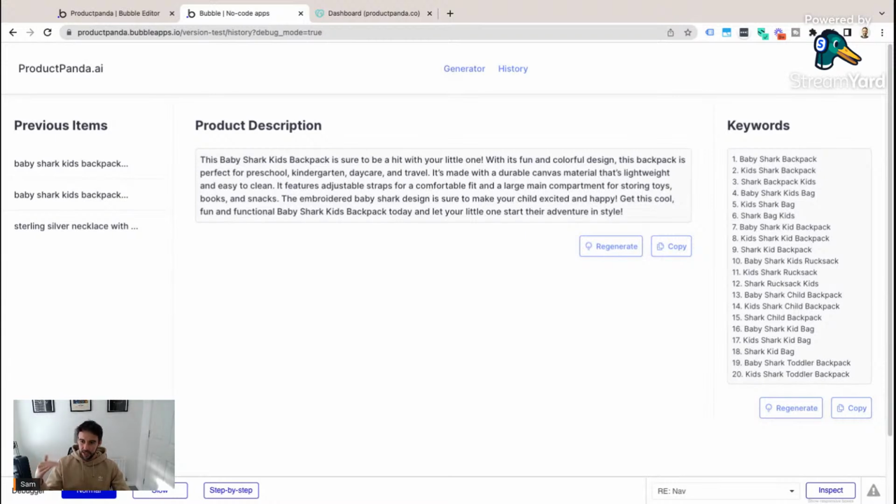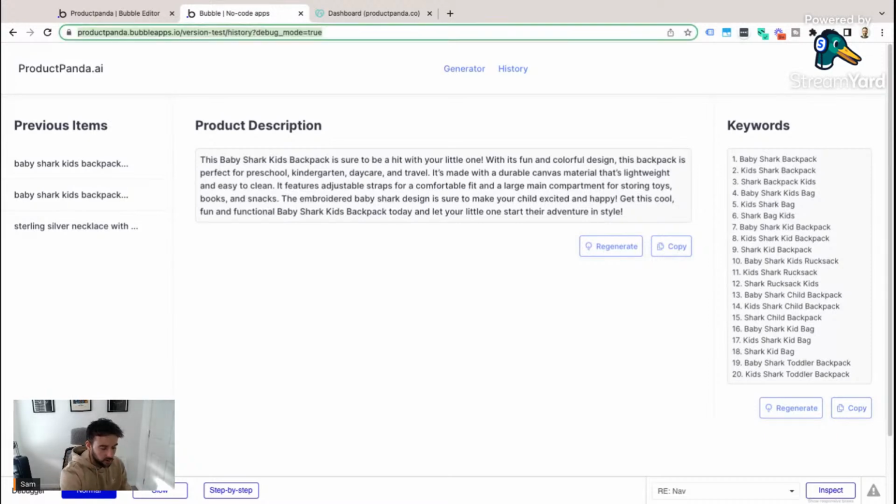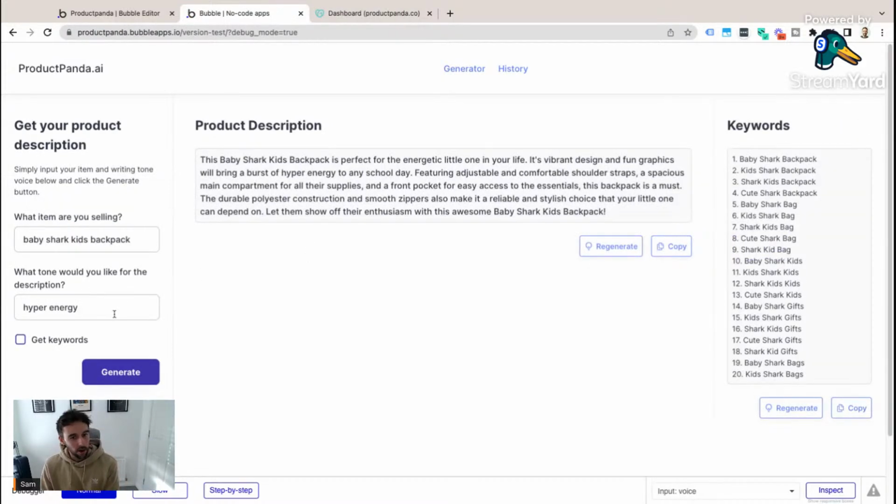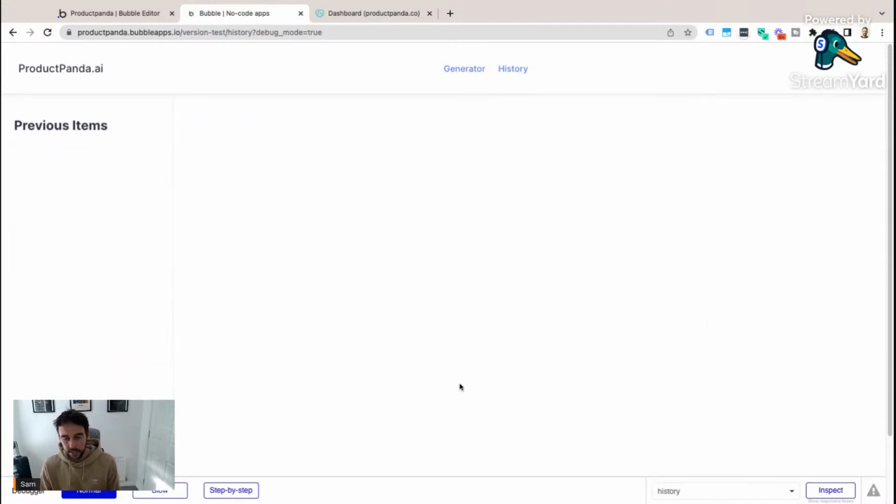So we don't want to keep saving each one, because if you're having to change the tone every time, presumably that's because you're not happy with the initial response, right? You can either regenerate, but the tone's going to be the same. If you go in and change the tone, it's going to generate a new response, but it's going to store the old ones in the database as well. So I think we want to change the way that the data is saved.